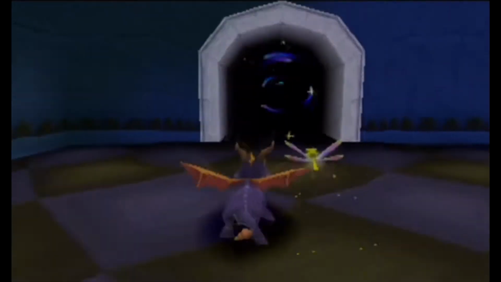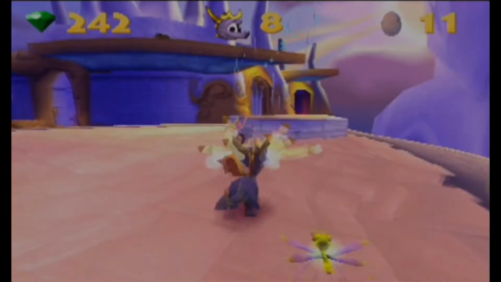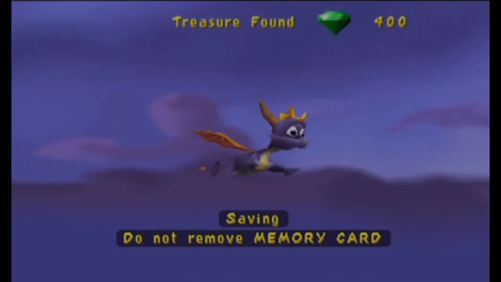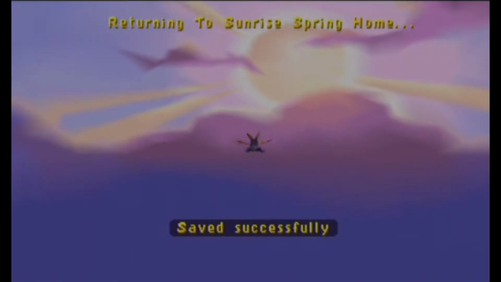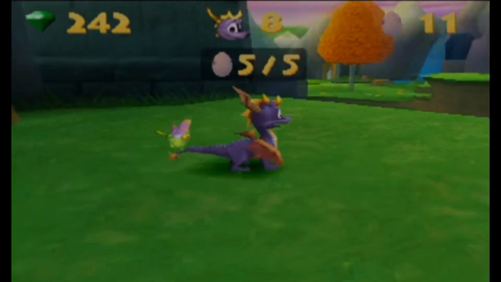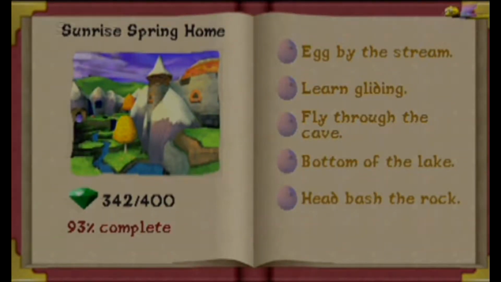Oh, that's exit the area. I can just do that like so, and then I can just exit the level from here. I'll actually use the portal. Nicely done. First level done. Although it's not quite the first level. Get through there, please. There you go. Ah, yeah. Now we're getting there. Now we're getting some gems. Returning to Sunrise Home Springs. I don't know if I read that right. I just kind of saw a couple of words and mashed them together. What's it actually called? It is called Sunrise Spring Home. Okay, that was close.